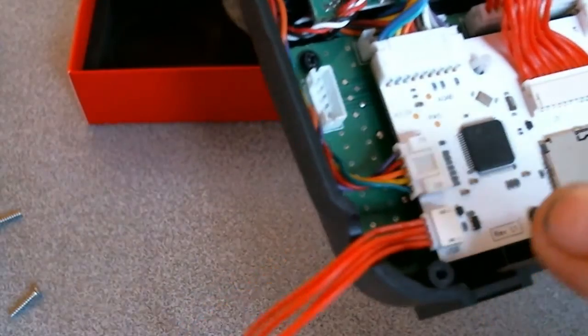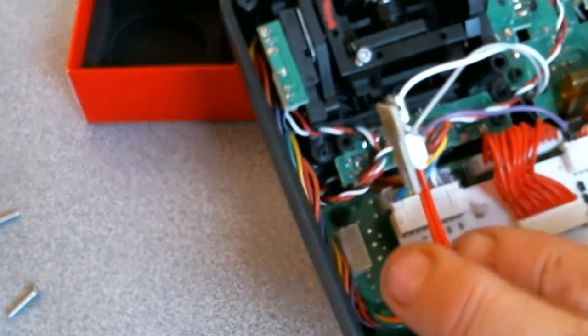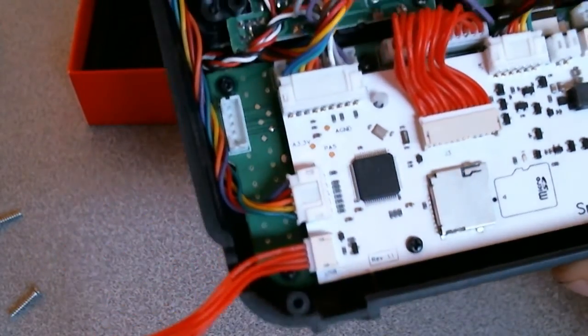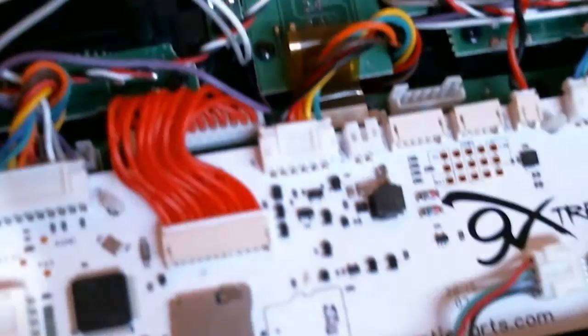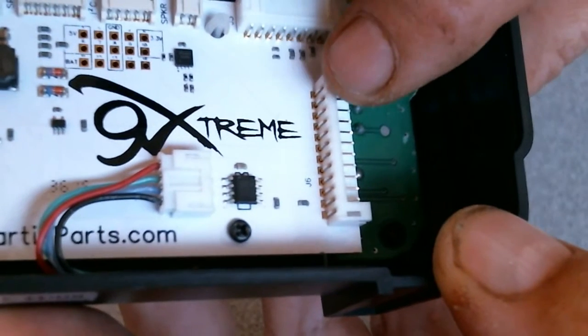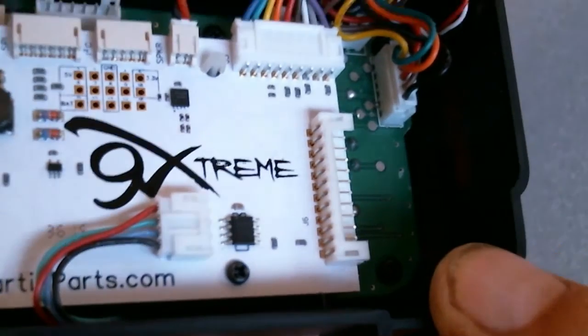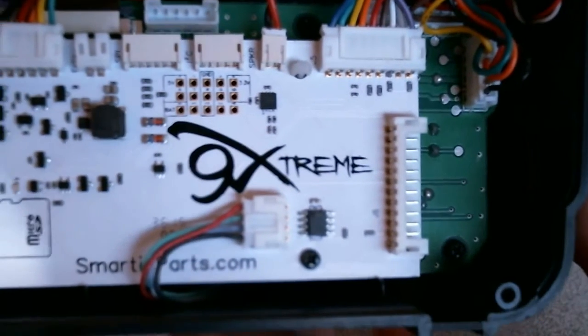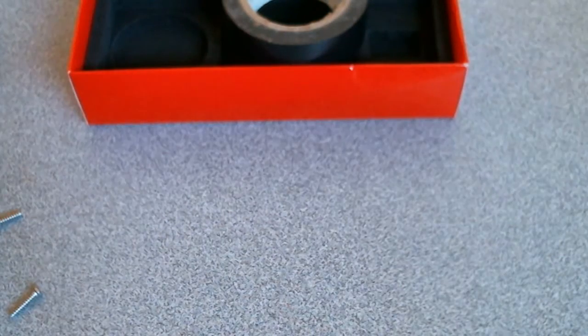So that's the USB plug cable just there on the corner, going up to the little clip end — it fits quite well in the battery compartment. There's the 6-pin and the 9-pin plugged in, the ribbon that they supply, the original cable that unplugged from the right-hand side of the motherboard's screen. And just there I'm pointing out where the last plug has to go in — for the back of the case, for the pots and the power. The only original plug you leave on your board is there, and in the middle of the screen is the bottom of the board — that was the LCD backlight.